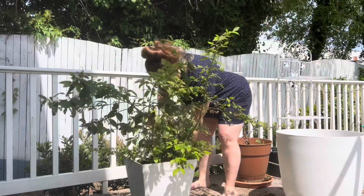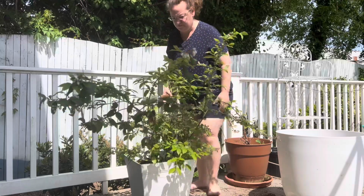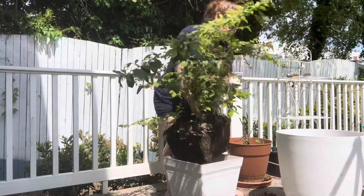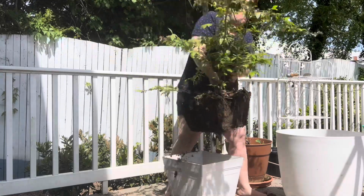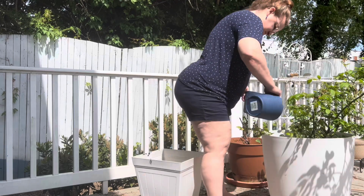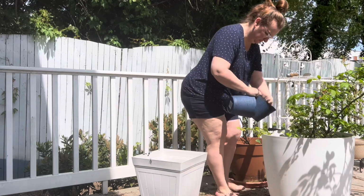This blueberry plant is on its 4th year with me. It is humongous. It's like 10 times the size from when I bought it. And I wanted to repot it. I wanted to pot it up into something bigger. And you can see the way that I lifted it out. It's huge. It needed a fresh new pot.